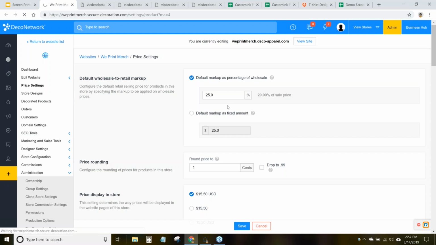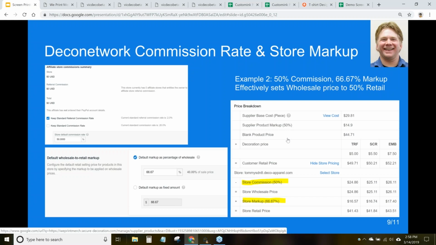You go to price settings, and this is where you do the store markup. So in other words, in this situation, if they have a 20% commission, their base is 20% off your fulfillment center price. By default, it marked it up so it's the retail price. It used a 25% markup to give it back that 20%, if that makes any sense. Well, you can go in and plug in a new value here. If they want to double their money, triple their money, you can set that up for them or let them do it themselves. And believe me, as I'm saying this, I know how confusing it is because it is confusing.